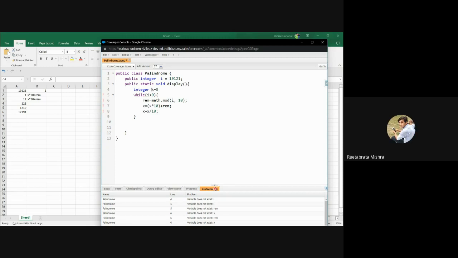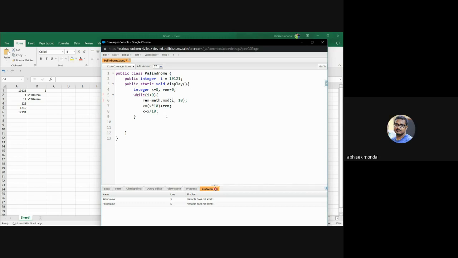Sir, the last line I can understand, x is equal to x by 10. You didn't understand that part? Then I will come to this once again. Put semicolon. Now look into this. X is equal to x by 10, and x is an integer. So what can x store? Only a whole number, right?